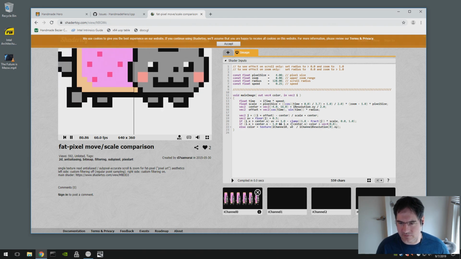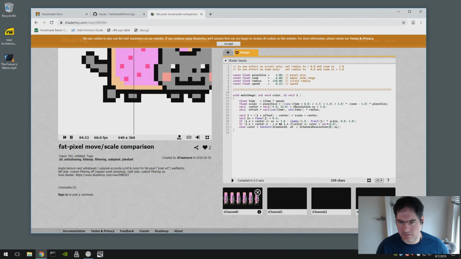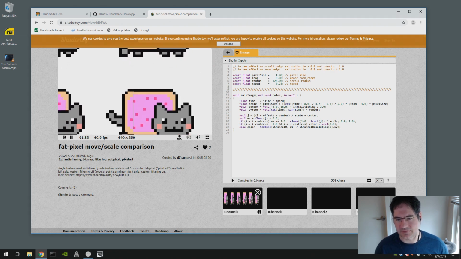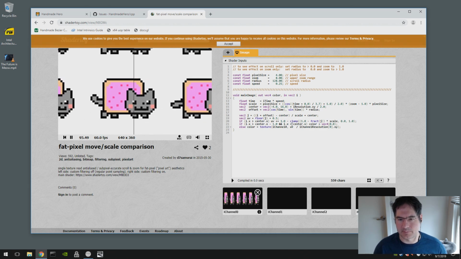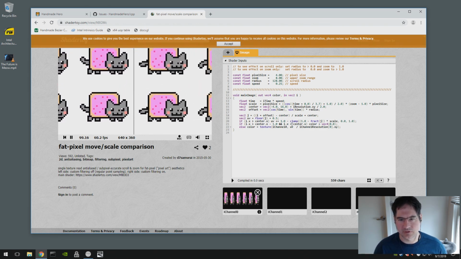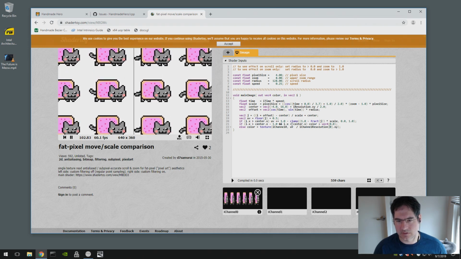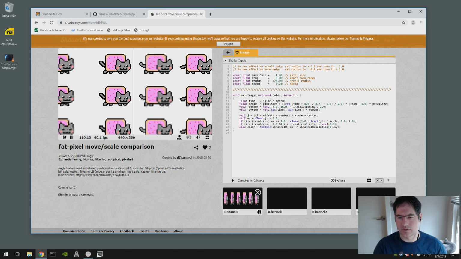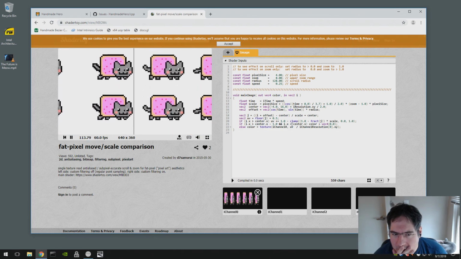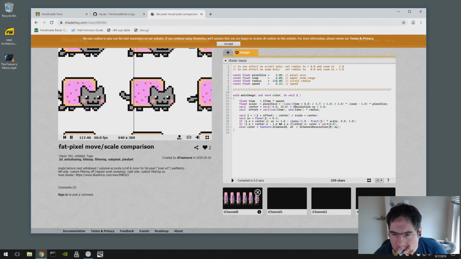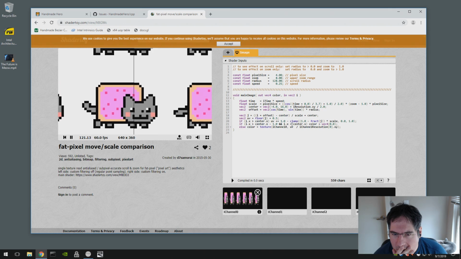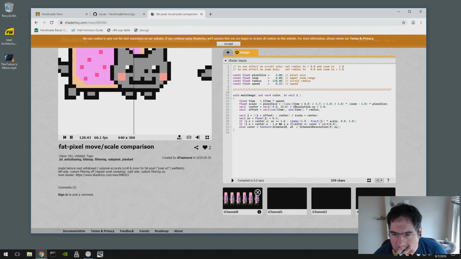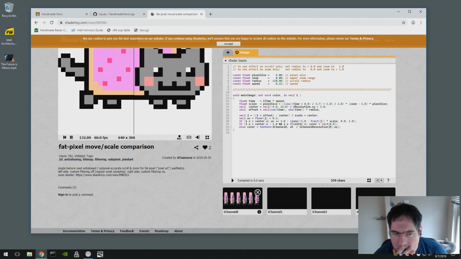All right, so what is this actually doing, though? This is doing something slightly different, because this is not the same as turning off the bilinear filtering. So I'm a little confused.